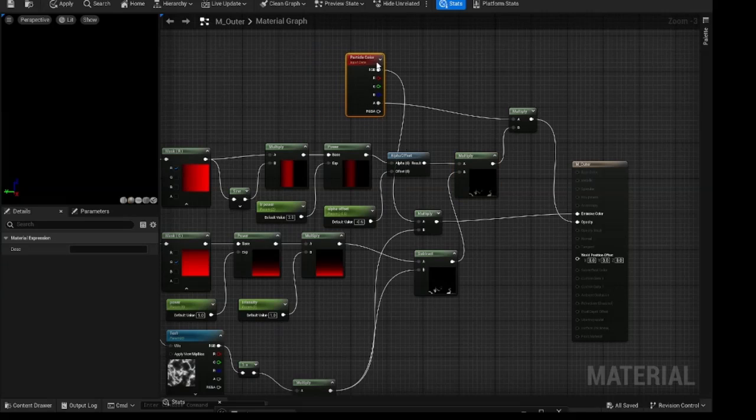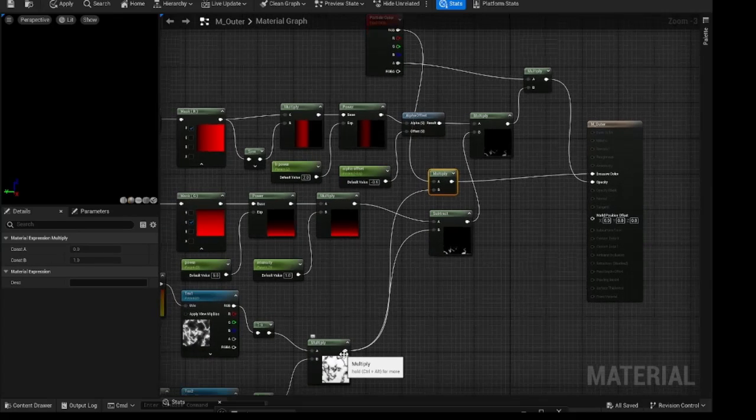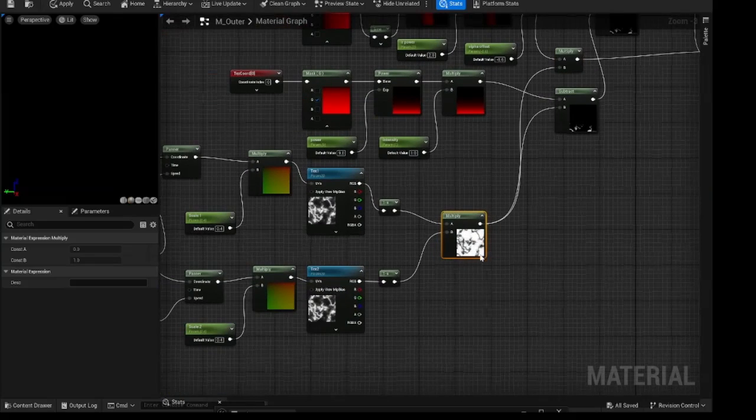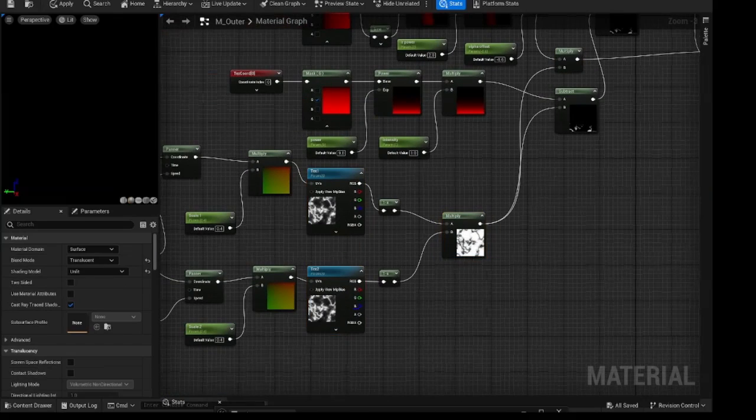The particle color for emissive color is going to get multiplied by the product of this multiply, the one coming off the textures.